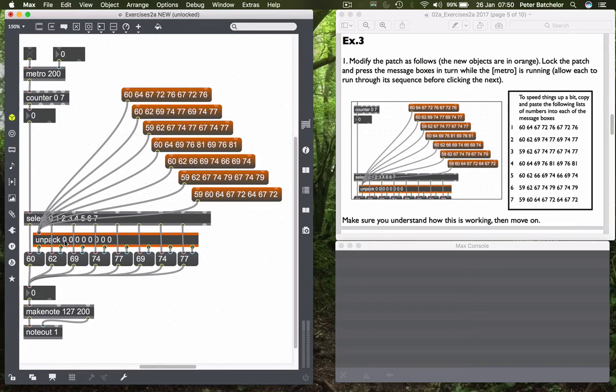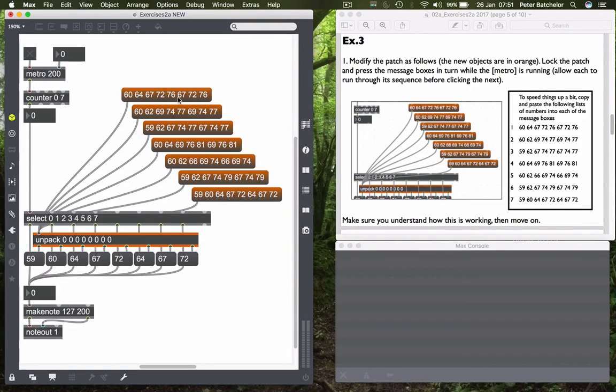And you can see that as arguments I've got a series of 8 zeros in there, and those 8 zeros simply are kind of placeholders for the outputs that we want. So if I put in 8 arguments of 0, then I get 8 outputs. So I lock the patch, and when I click on these message boxes, those values get updated in the message boxes down here. So that all works fine.